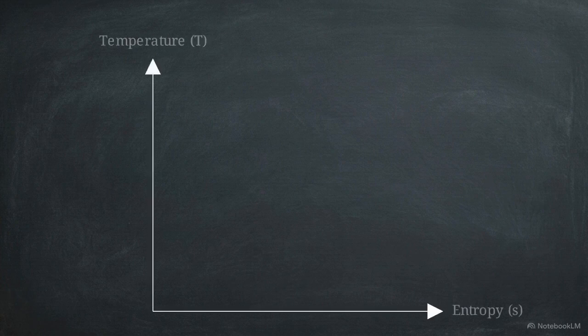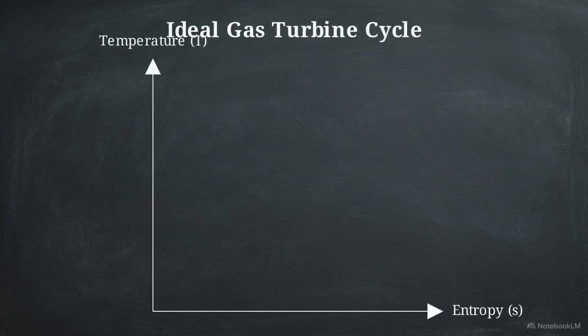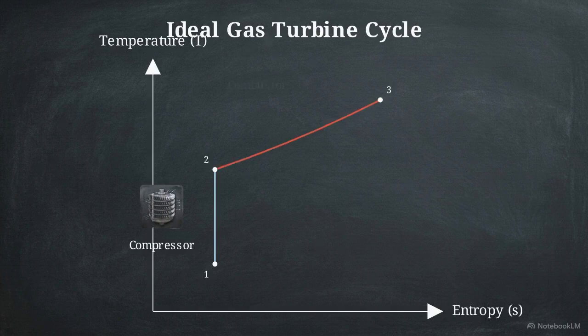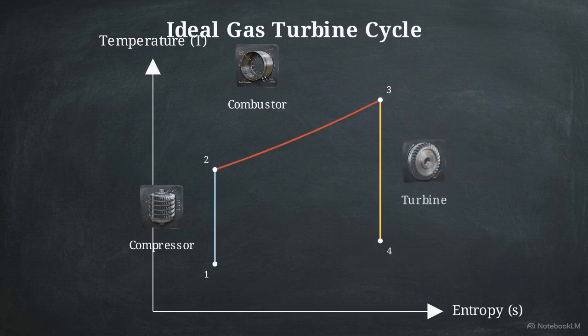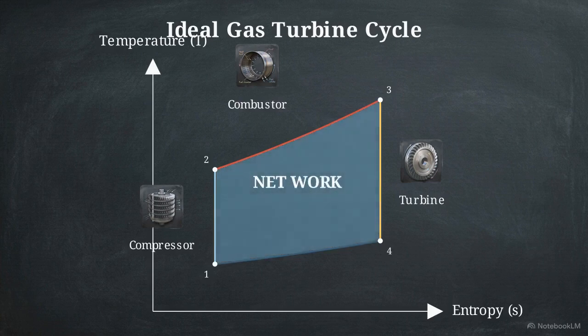This graph is a temperature entropy, or TS, diagram. It represents the ideal gas turbine cycle, establishing a bedrock theoretical model where we assume zero thermodynamic losses. We start with isentropic compression of air, a perfectly vertical line straight up. From there, we move into the combustor, adding heat isobarically, meaning the pressure remains exactly constant as the temperature rises. Next is isentropic expansion through the turbine, another perfectly vertical drop. Finally, the cycle rejects heat isobarically, returning to our starting state and closing the loop.